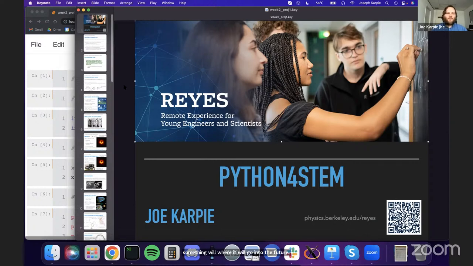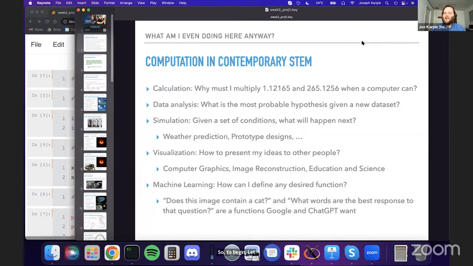So to begin, let me at least highlight the fact that in contemporary STEM, there is a large number of applications where computers are necessary and fundamental to the way that we do things. Naturally, we think of computers as computational systems. The first thing we ever really want to do with a computer is the thing that you would do on a handheld calculator as you're beginning to learn mathematics, which is you want to multiply and add numbers, do some of these things that are simply difficult to do by hand, where a computer could do them quite rapidly. And this is a huge piece of the kind of work which Felipe and I engage in lattice QCD, where we just have millions of numbers that must be multiplied together and added together in specific ways to tell us about physics.